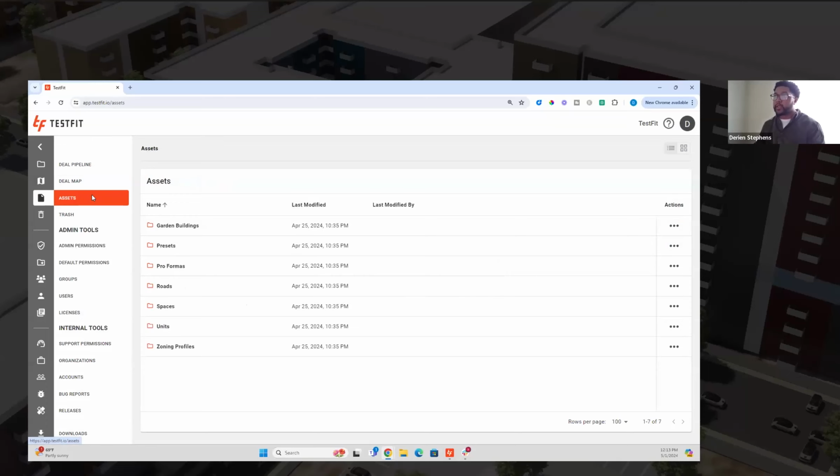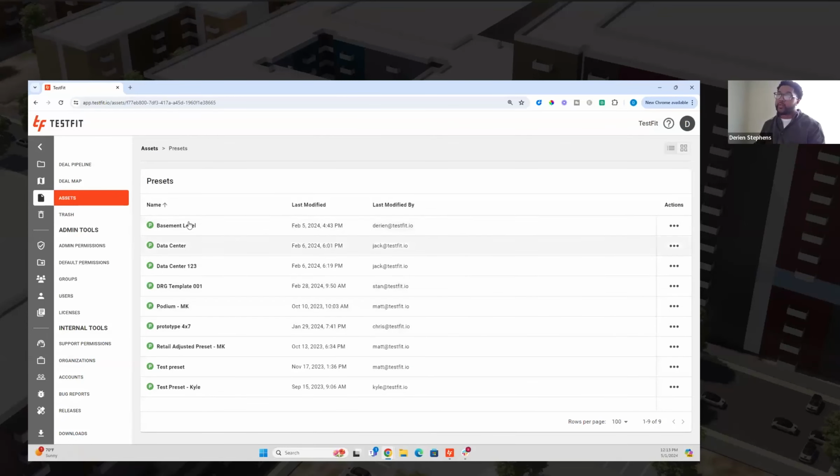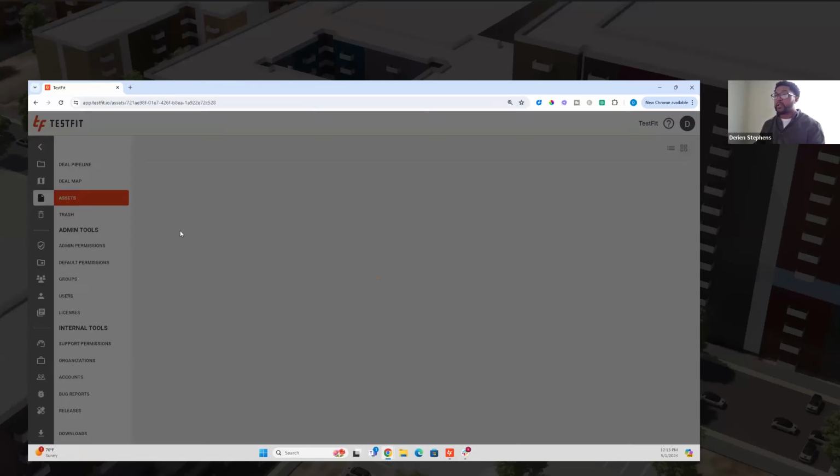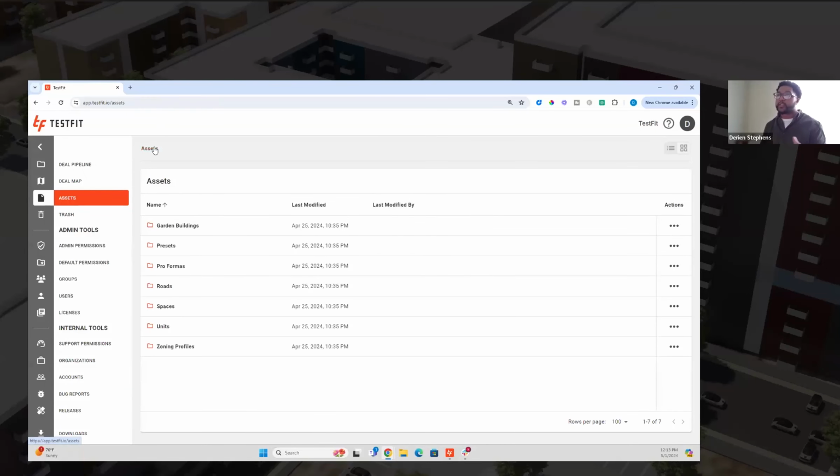Like Nat mentioned as well about the assets tab. Very similar to the deal view in that you also have the grid or the tile view. And then, like you said, a great way to just have all your assets organized by type. So each asset type that we have inside TestFit has its own dedicated folder. And inside those folders, you will see all those asset types that are specific to that. So again, just an easy way to assess everything and have everybody have a mutual starting point for certain assets that have already existed in your org.